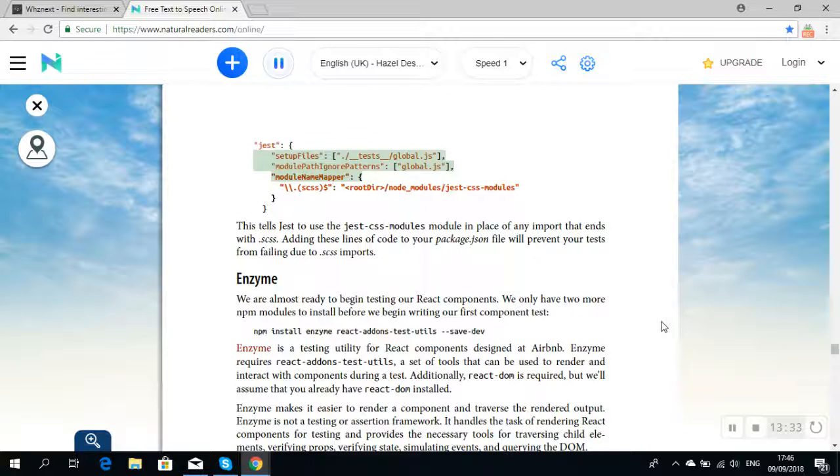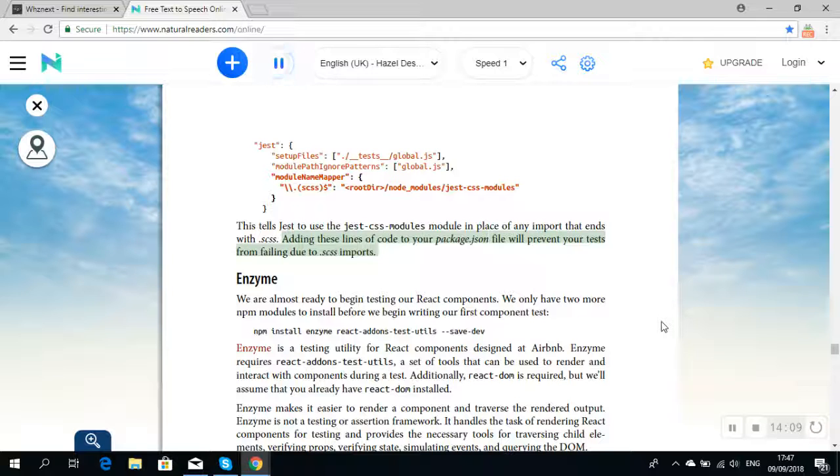Jest setup files: tests/global.js, modular path ignore patterns: global.js, module name mapper: .scss, node_modules/jest-css-modules. This tells Jest to use the jest-css-modules module in place of any import that ends with .scss. Adding these lines of code to your package.json file will prevent your tests from failing due to .scss imports.